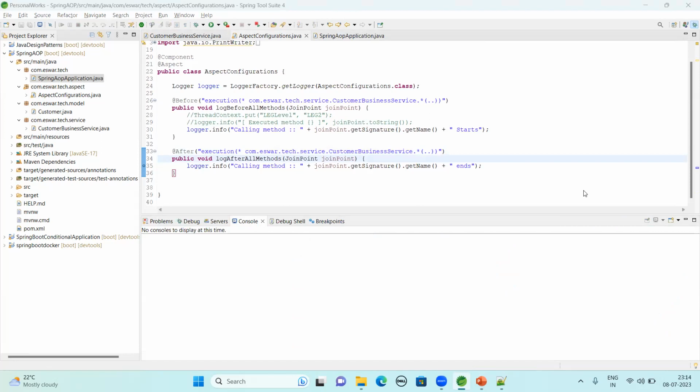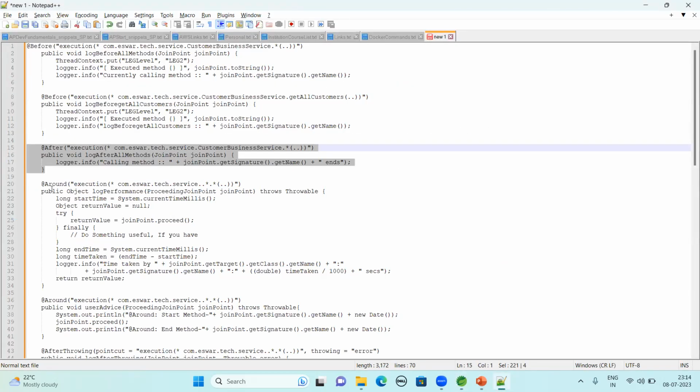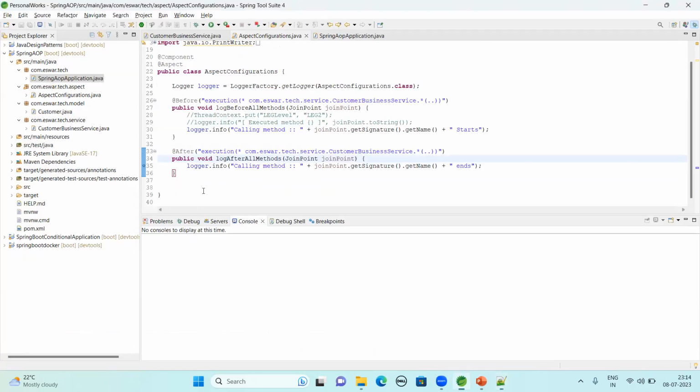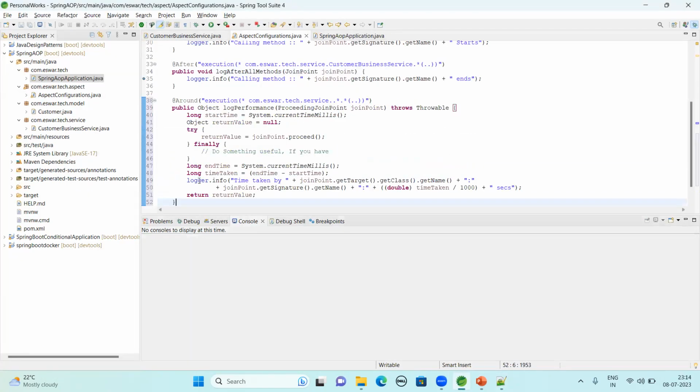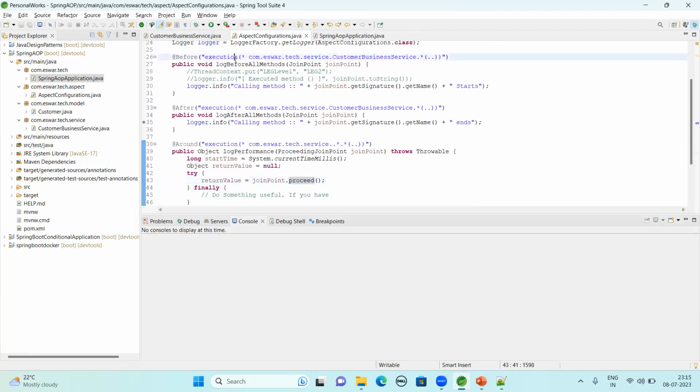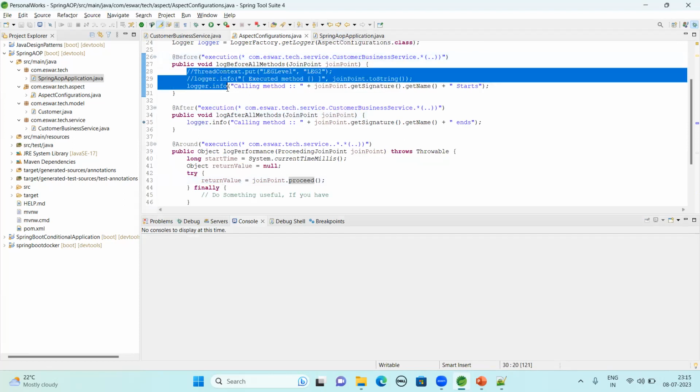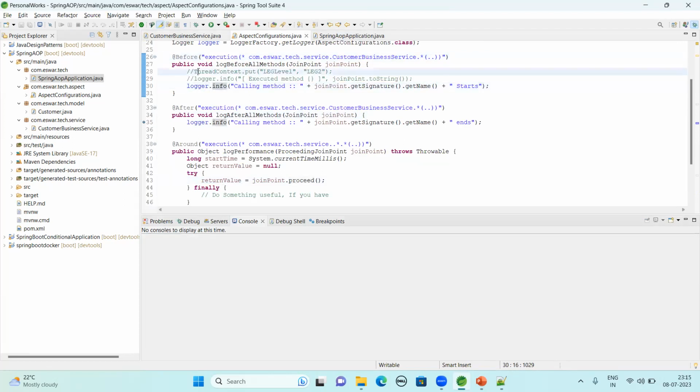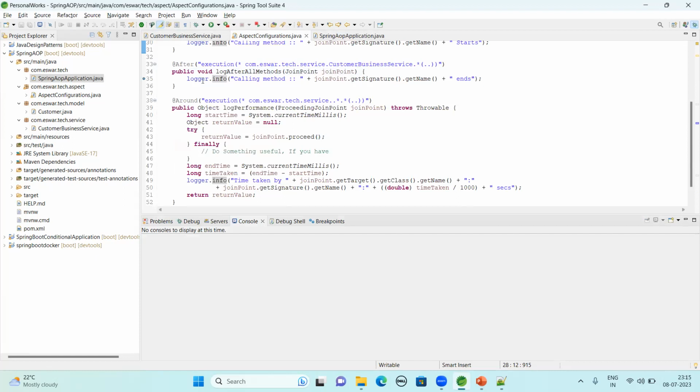Who will do that? There is an annotation called advice. So let's go back to this. There is an around annotation. As I told you, around annotation is the combination of before and after, which means it calls before and after calling the actual method. It surrounds the join point method. When this is executed, internally this guy gets called, which means internally it has that implementation. This around means around of these two annotations.